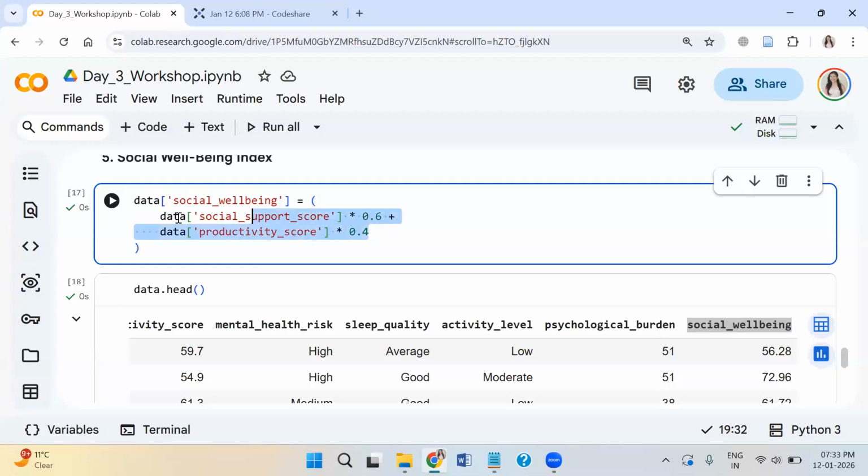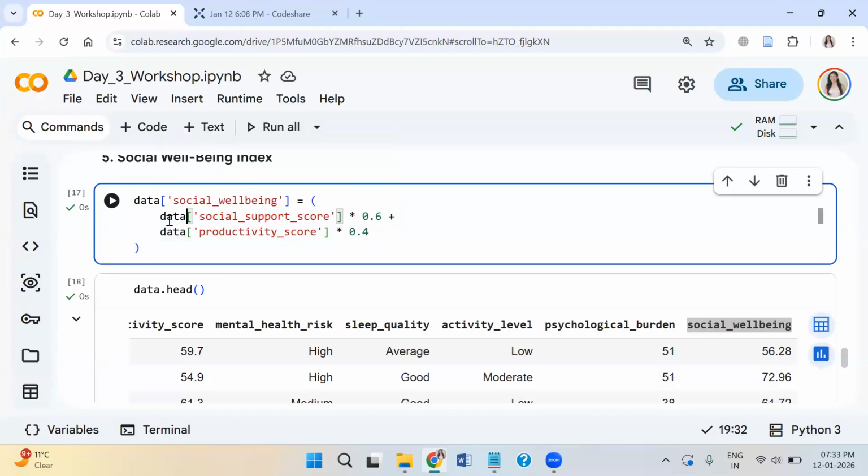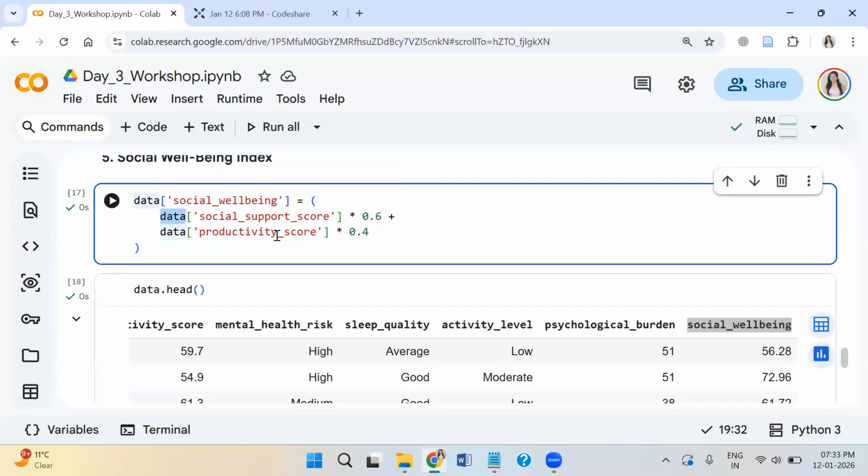And this thing you can observe, this is like a simple mathematical combination we are making. Make sure you choose your data variable by using these square brackets. You call the name of your file in which you have stored your data, then call the name of the specific variable.